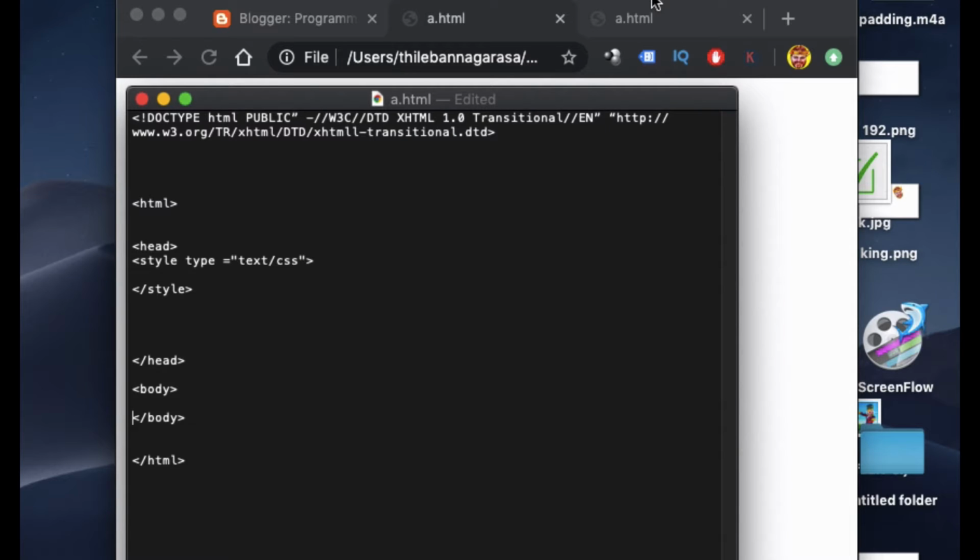In this video we are going to take a look at pseudo elements. What do I mean by pseudo elements? Let's say I'm typing some paragraph in the body. If I want to change the first letter into some style or the first line into some style, we use pseudo elements to do that. Now let's go ahead and see an example.